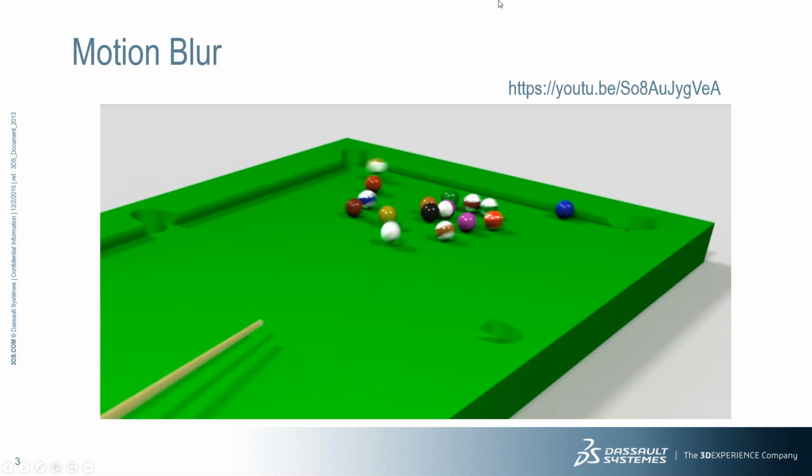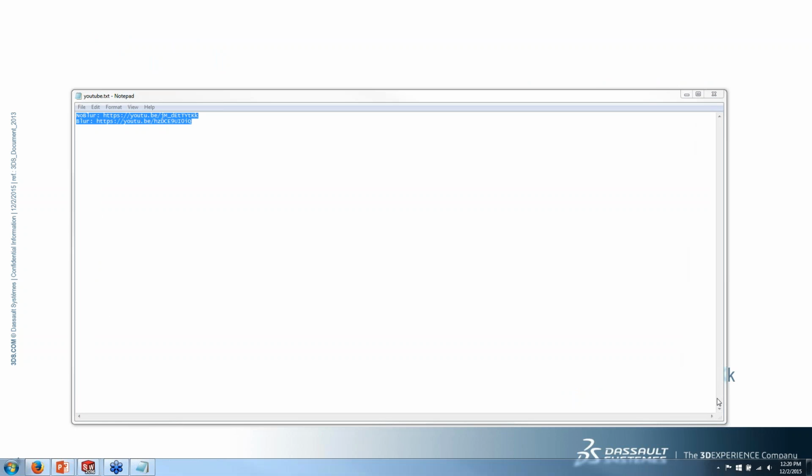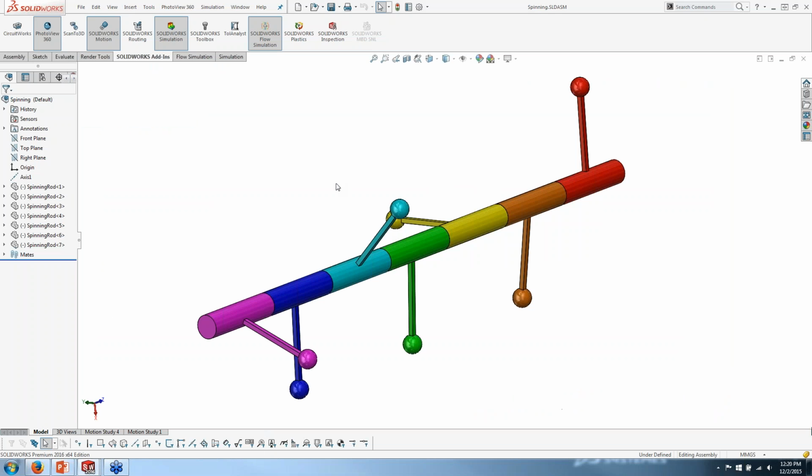But the example I'd like to show with this motion blur is going to be these couple of links, which I'll go ahead and post right now into the chat. They're a different model. Let me go ahead and pull that up. It's just something that shows different levels of movement and different scales of how the motion blur tool works.